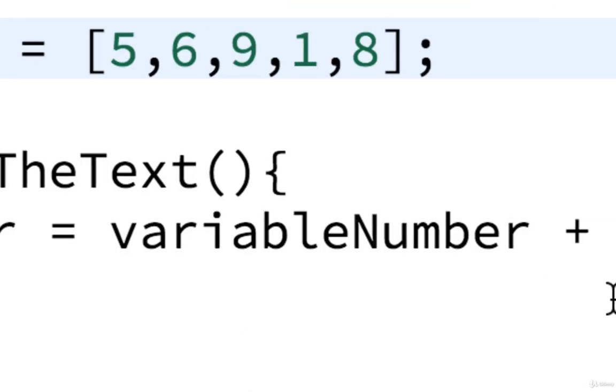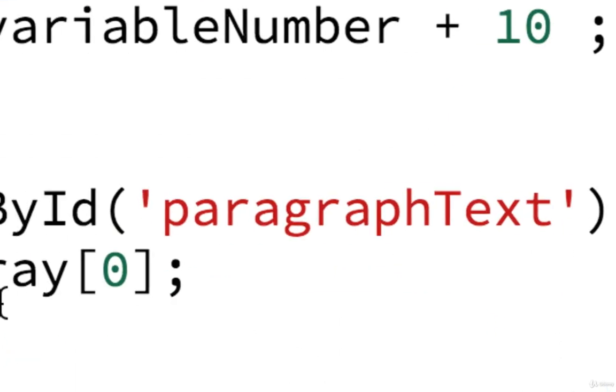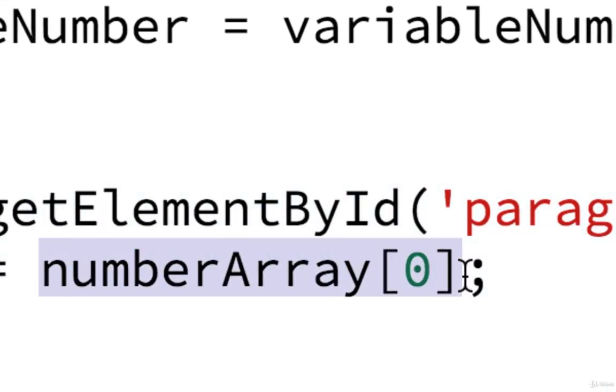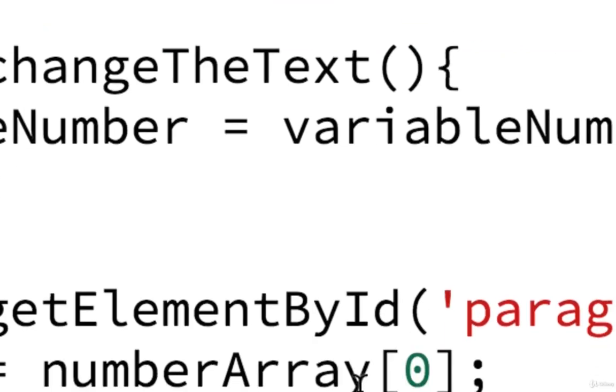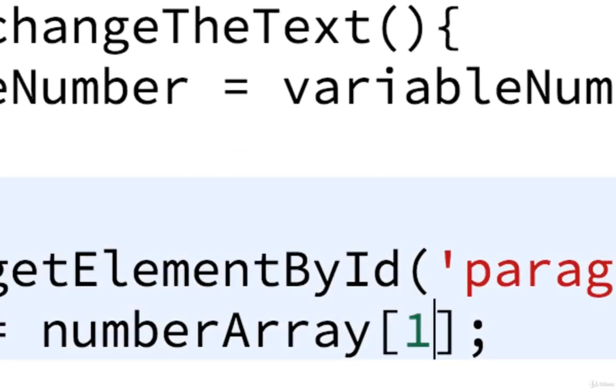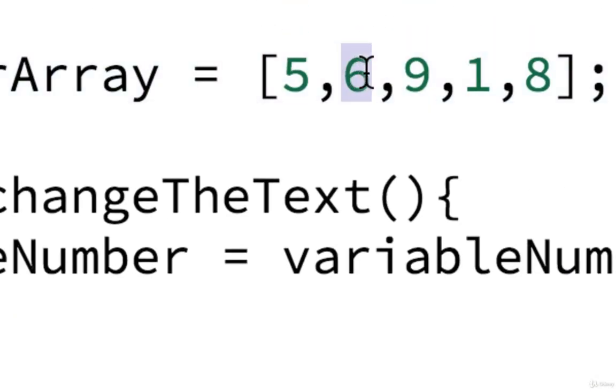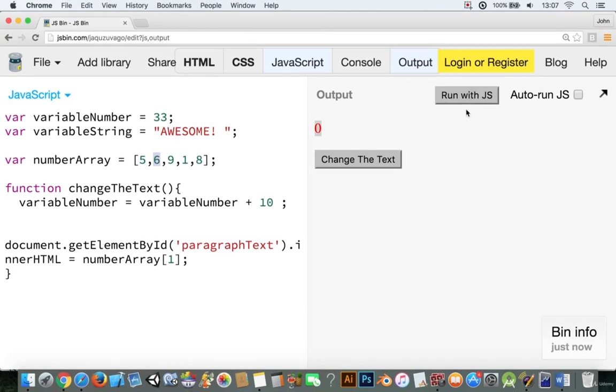Now, when we, for instance, and I'm just moving it over here, see this number array? When we print the 0 index, and we hop back up here, it will print this one here. If we print 1, we move up, it'll print this one. So let's see what happens. You can see that it does indeed print the 6 because it's 1 here. Now watch what happens. We have 0, 1, 2, 3, and 4. Well, let's print 5. It says undefined.